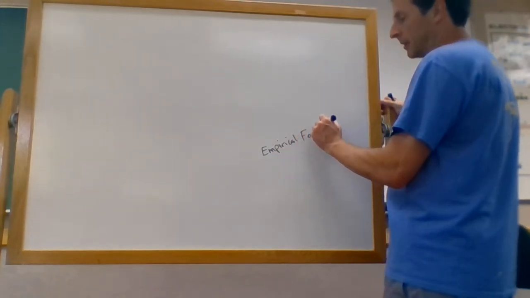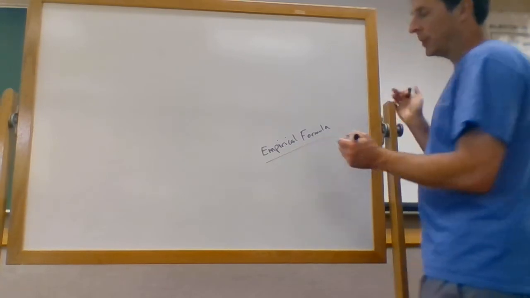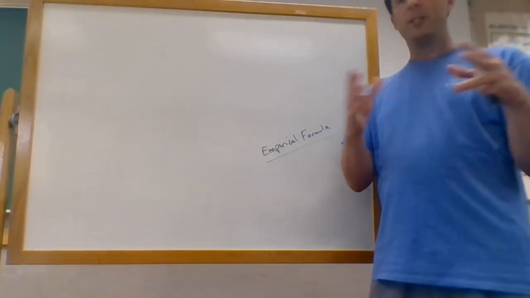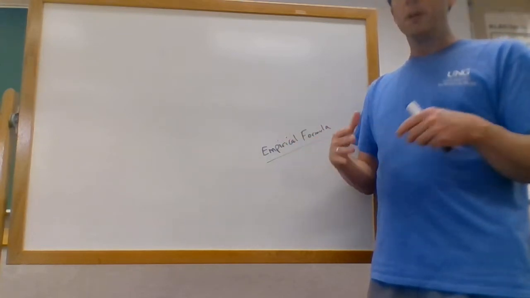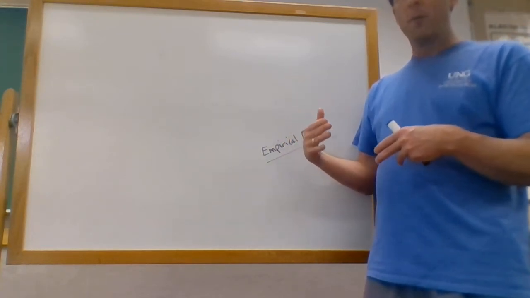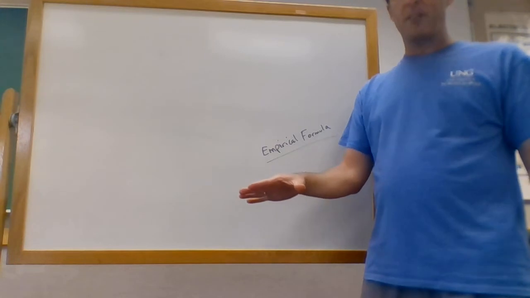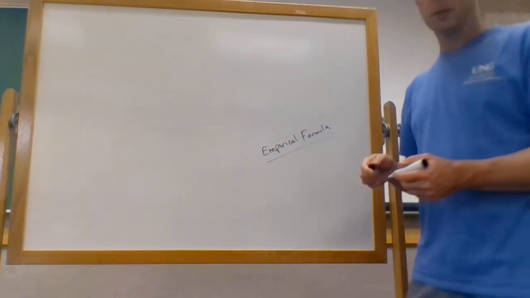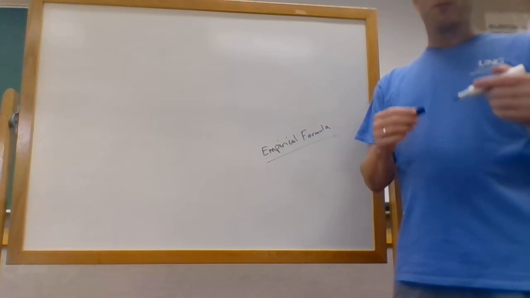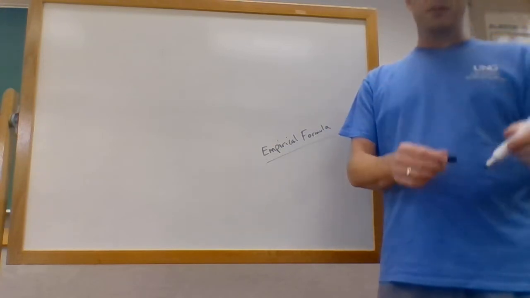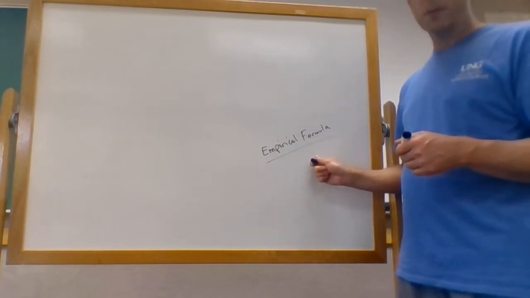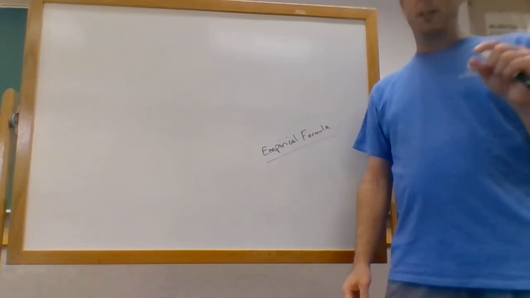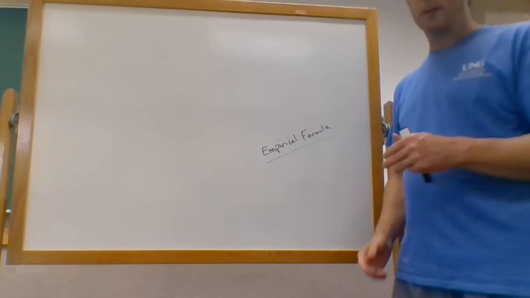Because the percentage is going to allow us to find the ratio of the elements to each other, but when we do this method, we're pretty much always going to find the simplified ratio, the lowest ratio possible, so that's going to be the empirical formula. So when we solve for the chemical formula using percentages, we're going to find the empirical formula, and then if we need to find the molecular formula, they're going to have to give us a little bit more information that we'll talk about in a few minutes.